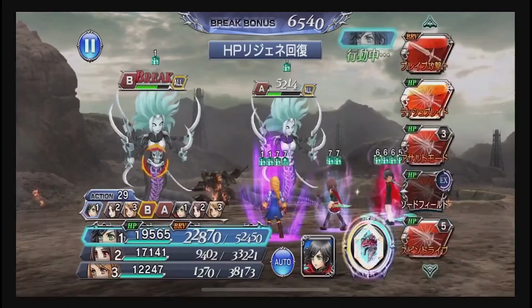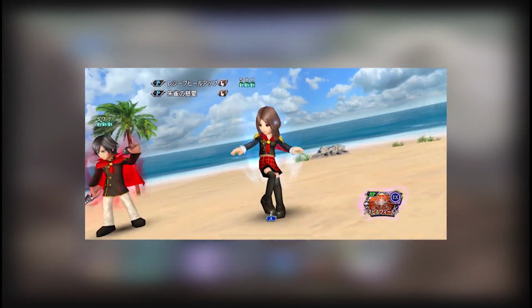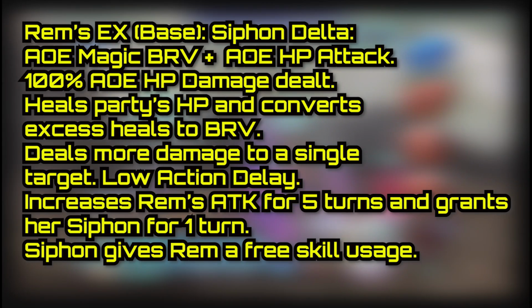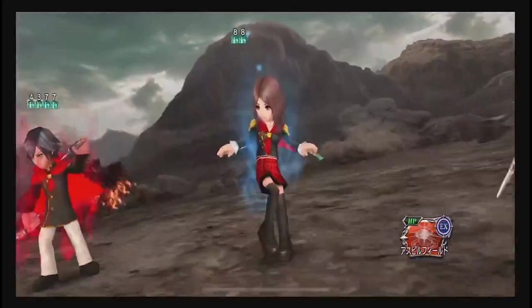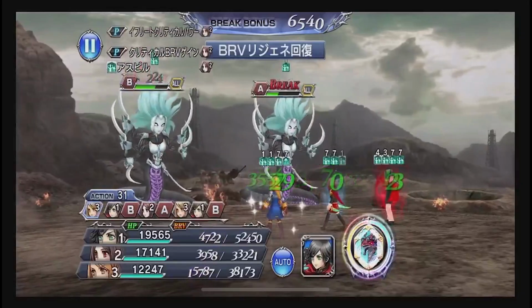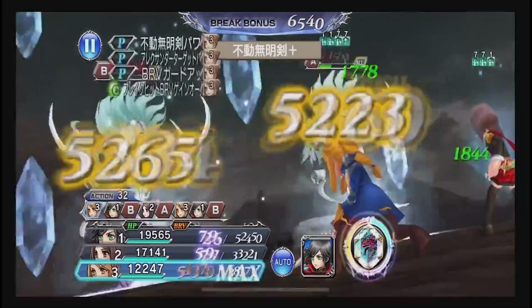A quick review of Rem's EX weapon prior to realization is as follows. Rem performs Siphon Delta, which deals an AoE magic Brave attack followed by an AoE HP attack with 100% HP damage dealt to all targets. This heals the party's HP, and any excess heals is converted to Brave. Rem gains an attack increase for 5 turns, and the Siphon Frame buff for 1 turn, which grants her a free skill usage on her next turn. Siphon Delta deals more damage to a single target and has a low action delay.